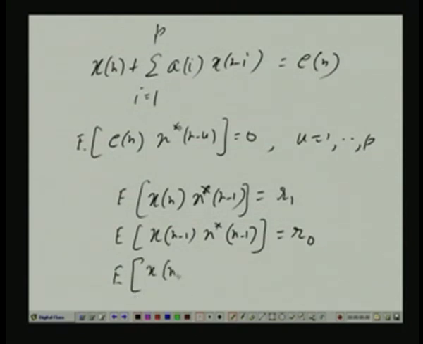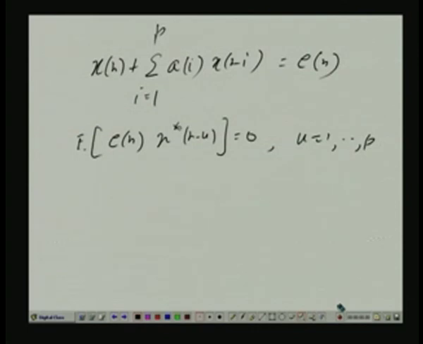Next term is n minus 2. So what is this? This index n minus 2 minus within bracket n minus 1. So correlation at lag minus 1. So this is r minus 1. Yesterday I put a star also along with it. Instead of writing r minus 1, I made it r minus 1 star, which was wrong. Okay. So let me erase this part. You very well understand what I am going to do.